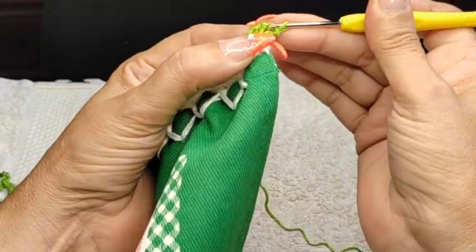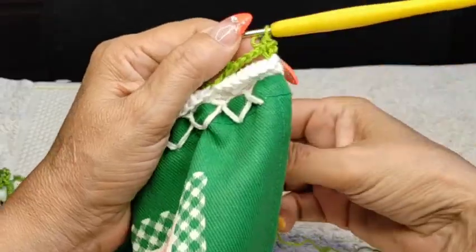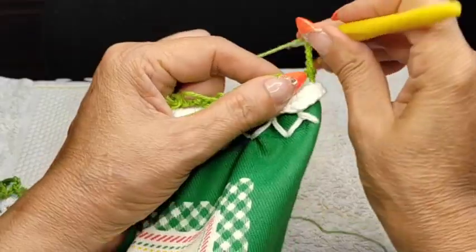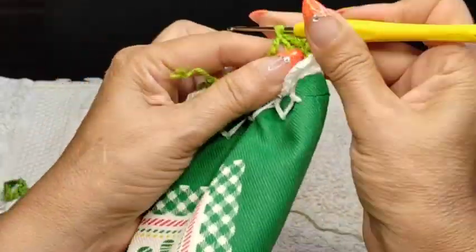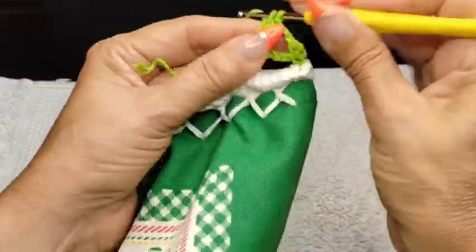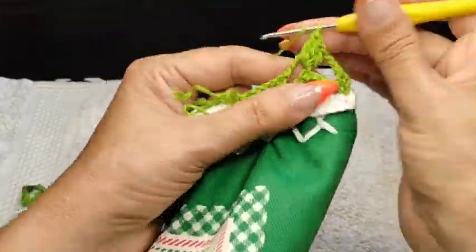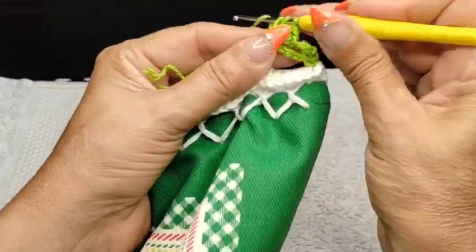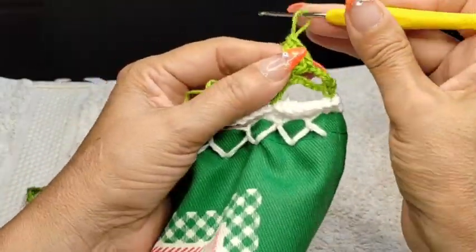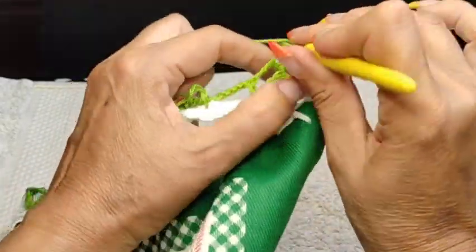I'm going to come back in and do a single on the same single. And I'm going to do 1, 2, 3 chain. Coming directly inside of the V, I'm going to create 5 double crochets. We're going to do the poof for the flower, for the leaves. 3, 4, and 5. Or not poofs, the popcorn, sorry.